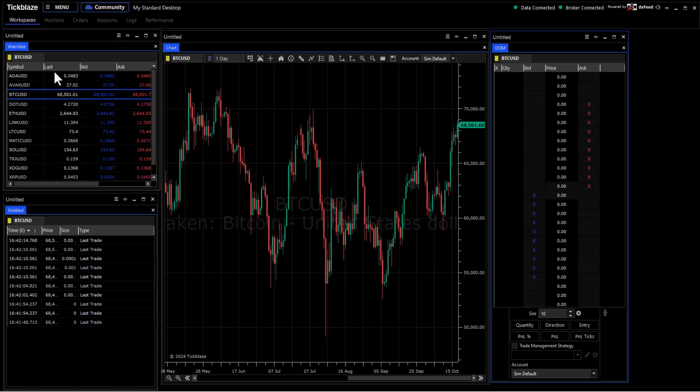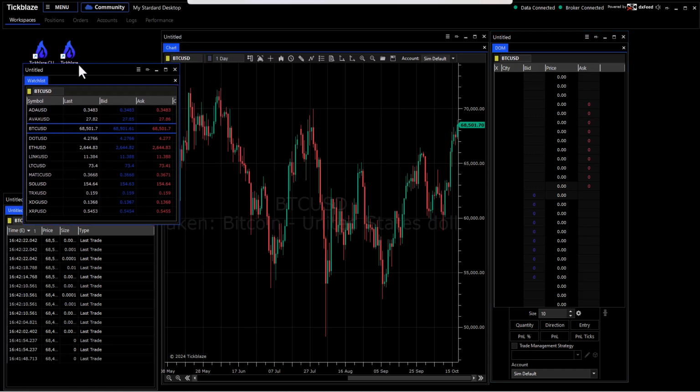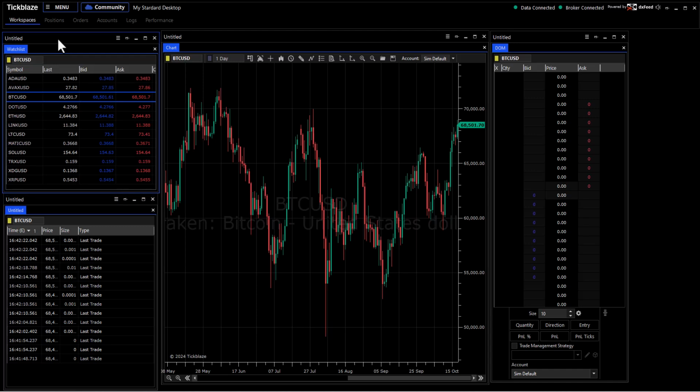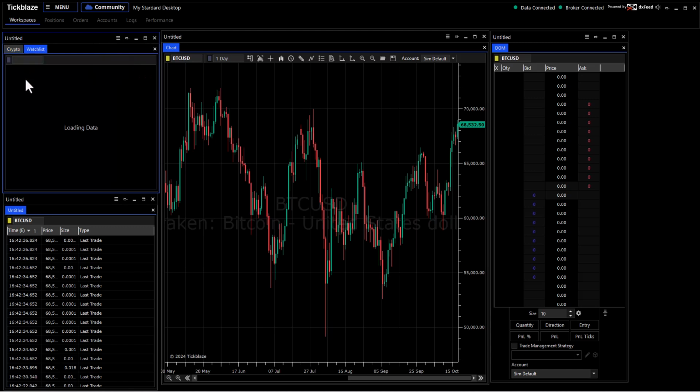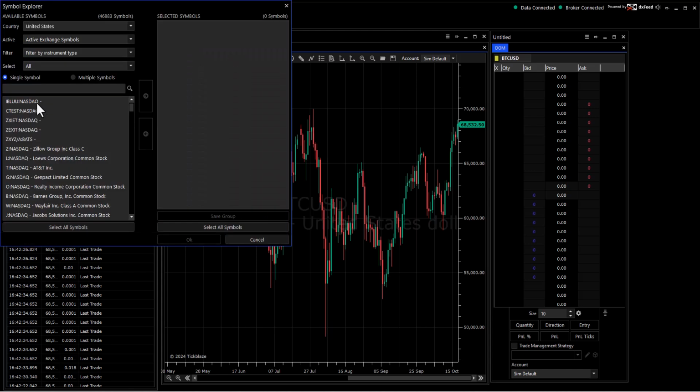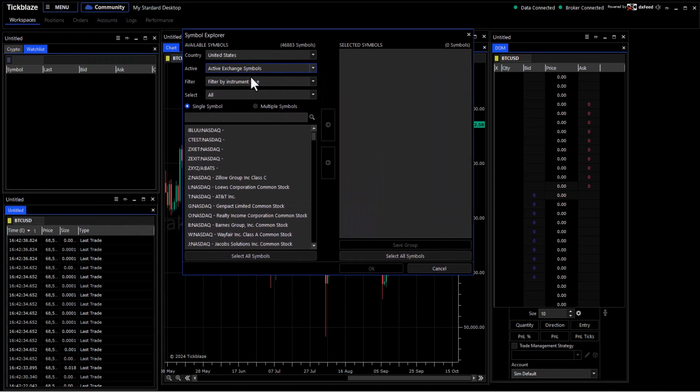If you wanted to add another watch list, what's nice about the floating layouts as opposed to docked is that we can create multiple tabs on each of these independent layouts. Let me walk you through what that looks like. If I wanted to create a watch list for crypto, I could just say this is crypto here. Then I could come down here, create a new one, and build another watch list, go in here to edit symbols. And let's say I wanted to add futures, right?